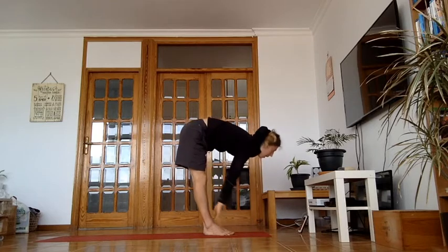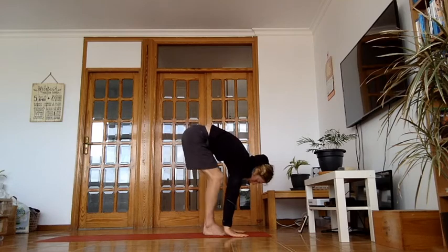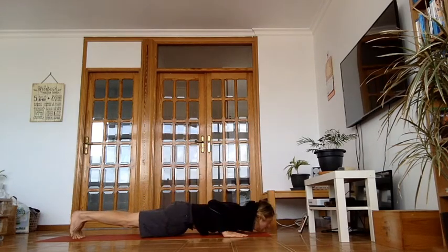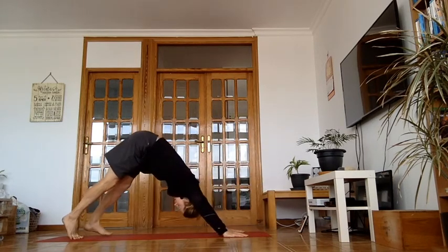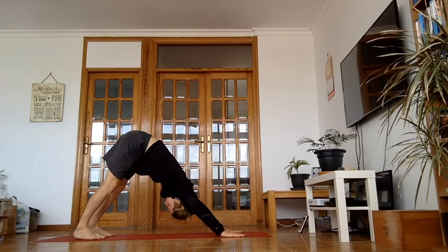Inhalation, halfway up, look forward. Exhalation, arms on the ground. Step or jump back into the plank, lower plank. Inhale, upward facing dog. Exhale, downward facing dog. Keep here for five, four. Make sure you're entering the downward facing dog. Notice the difference between the downward facing dog and the plank.